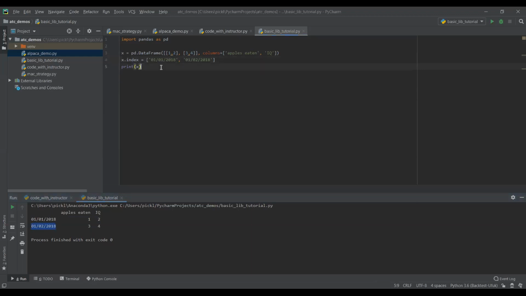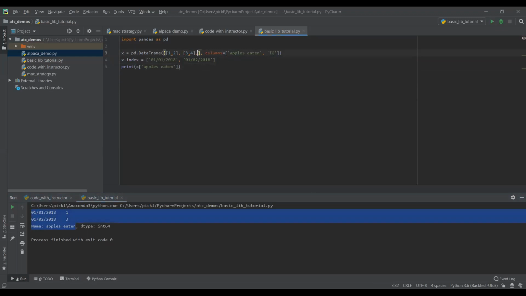And so how do we access things? To access a column, say we want the apples eaten, it's the same way you access stuff with dictionaries. You give a key. So it's apples eaten. To make sure that we get the exact same string, I copy paste the apples eaten, and then it selects. And so we get the column for apples eaten.